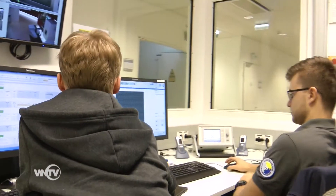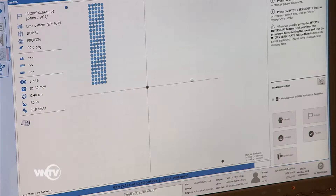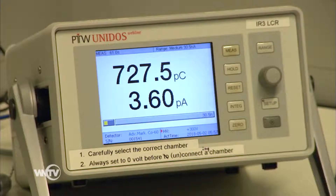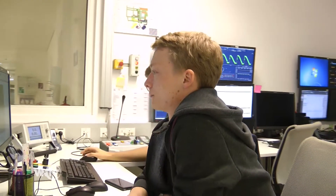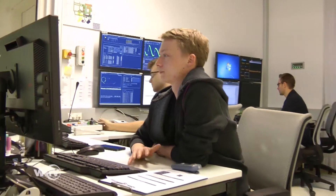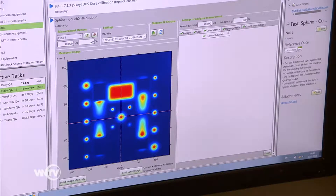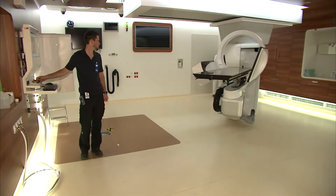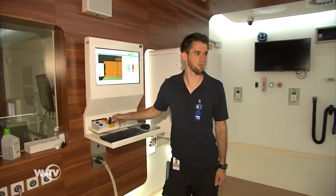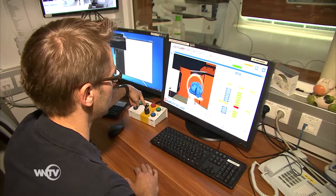In clinical operation, each day at Medostron starts in the same way. Starting at 4:30am, the accelerator team checks the beam properties and tests important safety mechanisms. At 6:00am, they hand over to colleagues from medical physics who again carry out necessary preparations for patient treatments. At 8:00am, our radiation technologists enter the game — they prepare the irradiation rooms as well as the patients themselves for the treatment.